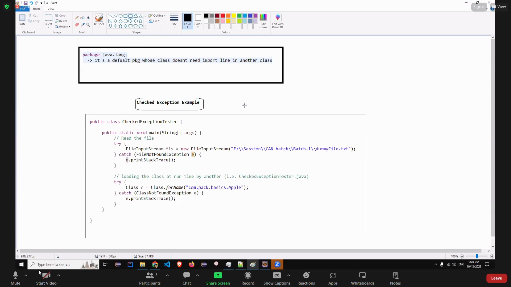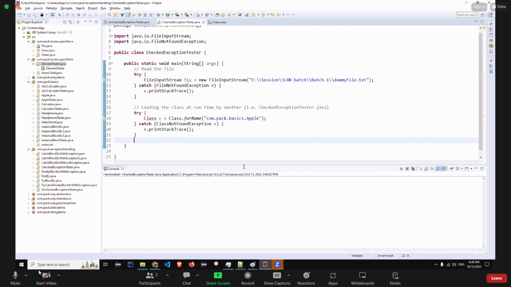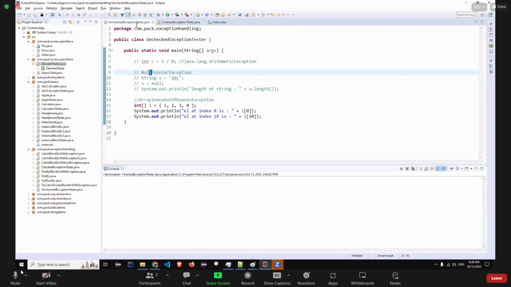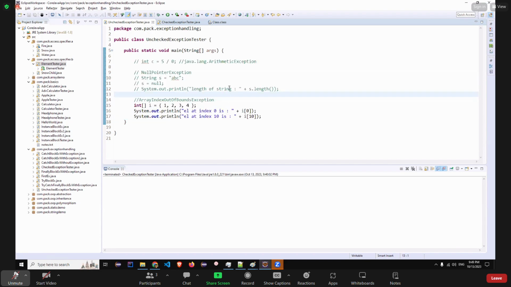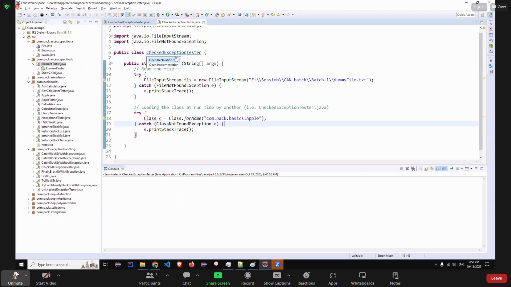The idea is to learn when it comes to checked exceptions, that they are caught at the time you're writing code, so you have to handle them right away. Unchecked exceptions take some time. So the best way is to wrap that code within try catch initially. Never write code without it. If you see someone writing code this way without any try catch, that person is either quite lazy or doesn't understand what try catch blocks are. So this is exception handling, types of exceptions in exception handling.